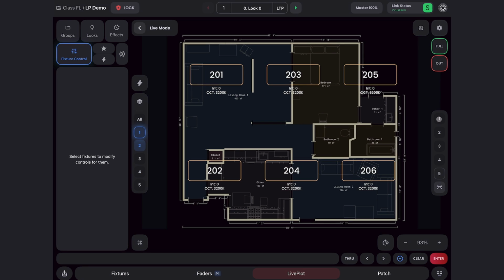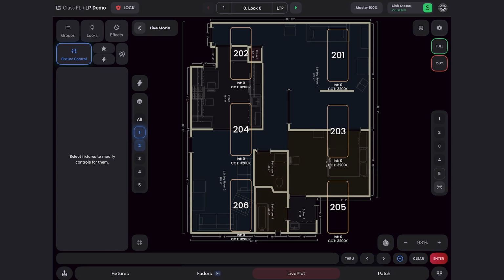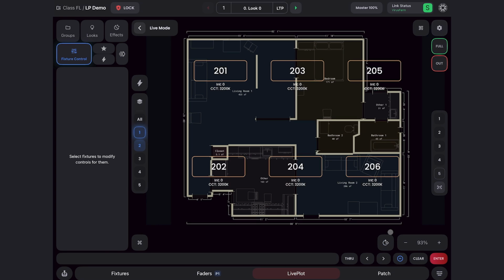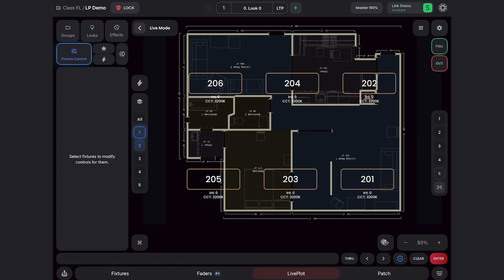We're back in live mode, and if I turn on the image, I can now come to this button down here, which rotates your whole view 90 degrees. This is great if you're operating LivePlot from one end of the room at Video Village, and then you flip the world and you have to be on the other side of the room. Now you can come down here and flip it 90 degrees and operate LivePlot from whatever viewpoint makes the most sense for you.